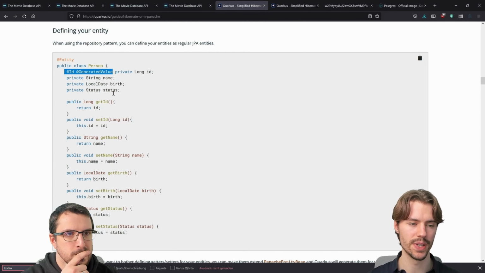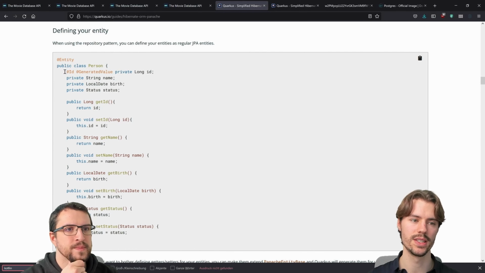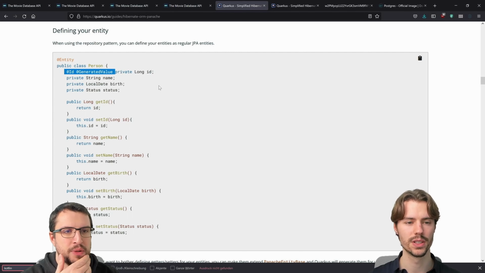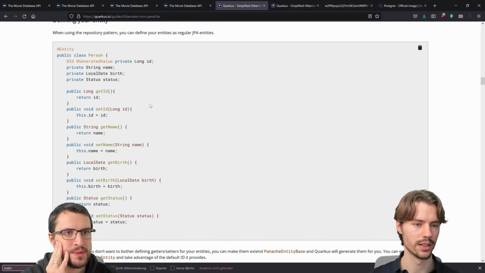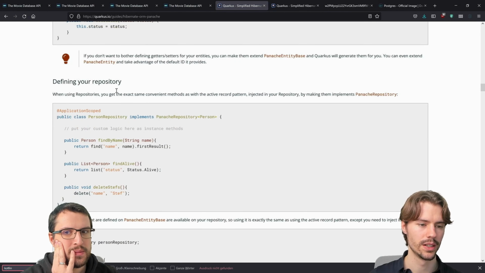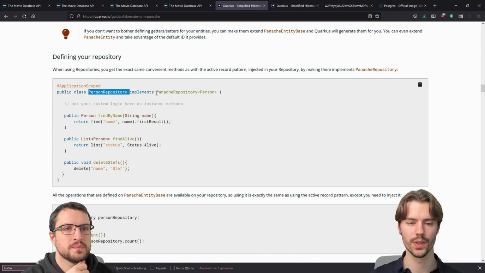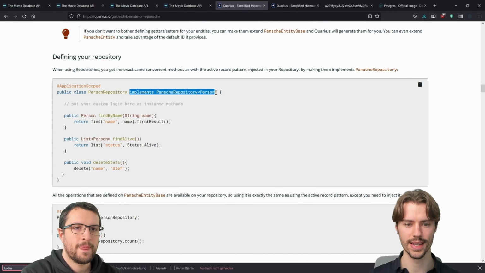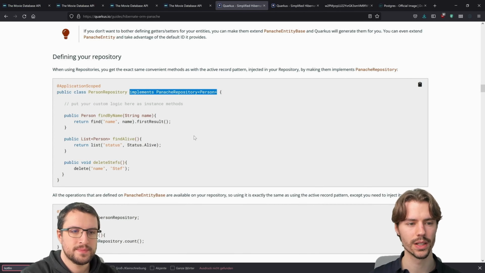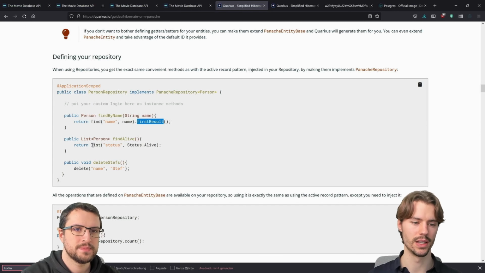It only has some annotations. For example, these are used for the database generation stuff. Primary key and so on. Yeah. Exactly. And then we define a repository, which now extends the Panache repository. And here we then have the find, list, and so on.